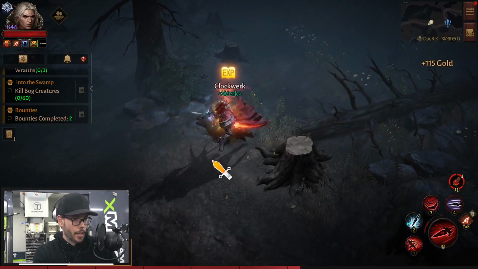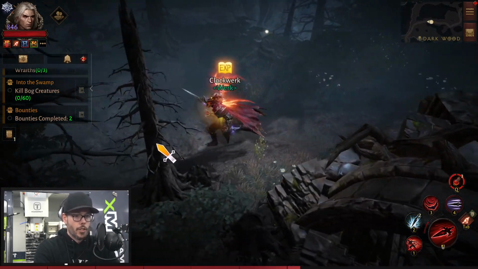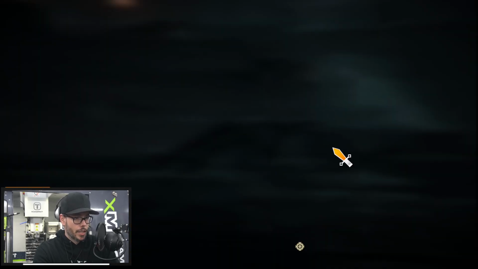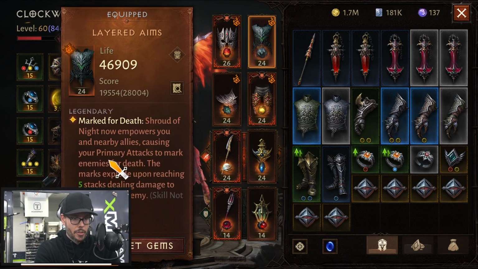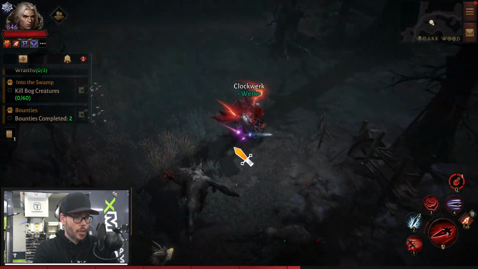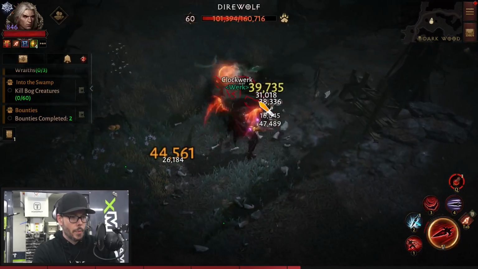Like I said, later next week, probably I'll start putting together a build for farming dungeons, something that's maybe more of a support build. There's actually the essence that I put on for Night Shroud that empowers you and nearby allies, mark primary attacks, mark the enemy for death. There's also another one, I think it's Night Shroud. It's either that or the Mist, and it gives you 15% attack speed and movement speed.